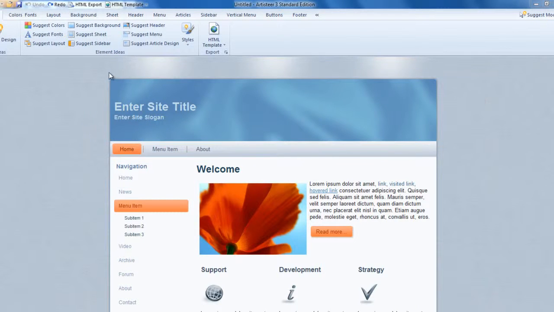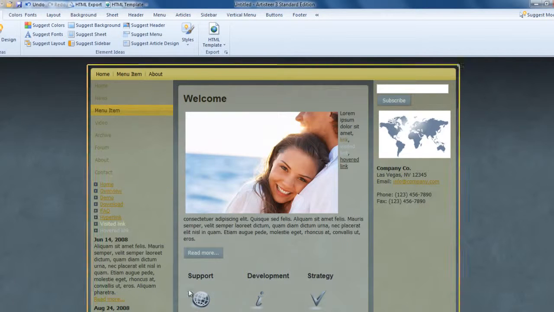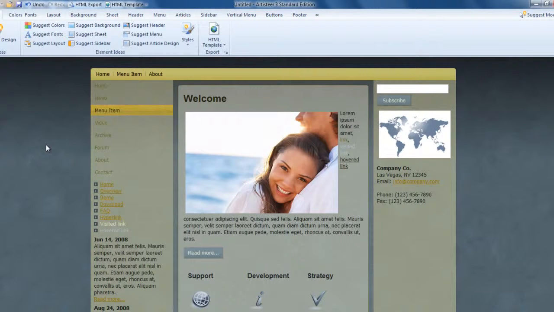This is the default theme that comes with the application, and I can just change the whole theme by pressing one button here. It says suggest design, and I can change the whole design by clicking on it. Let me go ahead and click this one. Now if you can see, the design was totally changed to a different design layout, not only the header, not only part of the design, but the whole design itself. So if you happen to like the way it is, you can upload it immediately and it will work.